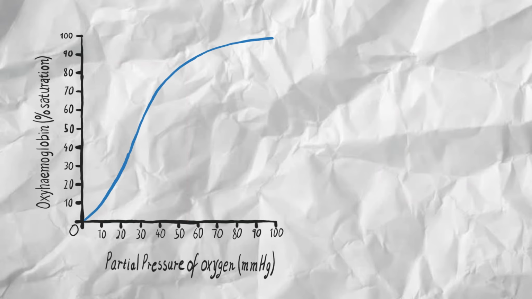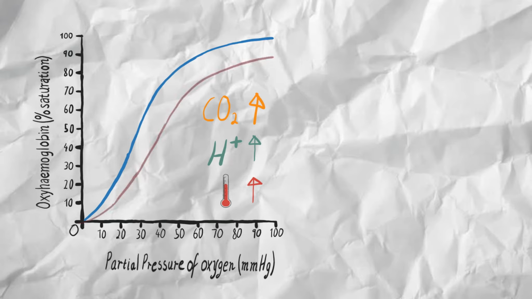Now there are 3 factors that can influence the affinity of hemoglobin for oxygen, and they are temperature, acidity, and carbon dioxide concentration. Increasing each of these results in a decreased capacity for binding. So we can see a comparison on the curve. For any given oxygen saturation, the binding capacity of hemoglobin is lower in the presence of these 3 factors, and this can actually be beneficial under some circumstances.